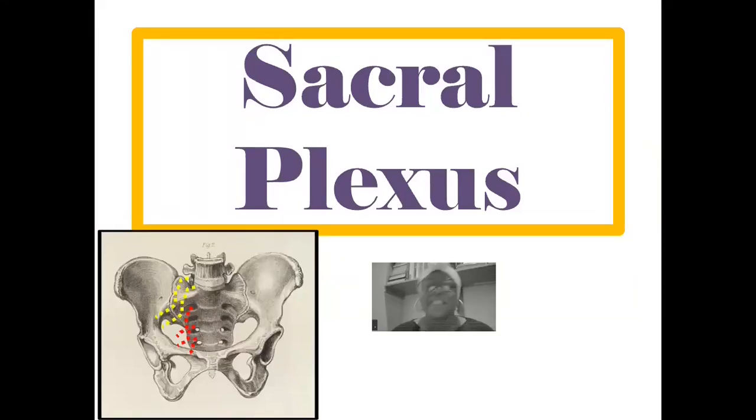Let's look at the sacral plexus. The sacral plexus is a collection of nerves seen around the posterolateral part of the pelvic cavity. Let's use this image by the side here for illustration. This is where we have the pelvic cavity, and on the posterolateral part of this region, we have nerves coming together to form the sacral plexus. Branches that emerge from the sacral plexus innervate the muscles and also the skin around the pelvic region and also the lower limb.